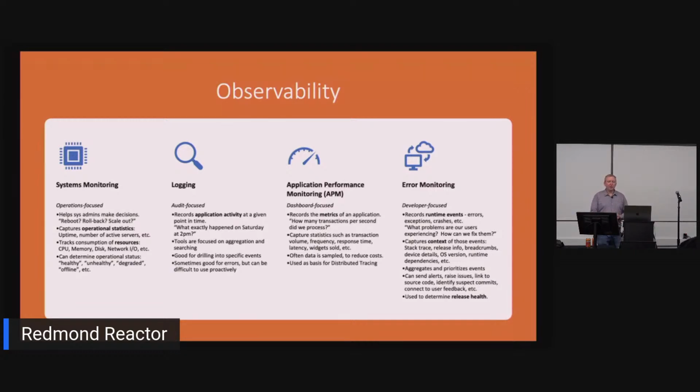And application monitoring leads into other spaces like distributed trace. And we're going to talk about distributed trace a little bit. And then taking it a step further, we really get into error monitoring, which is really the highlight of my experience as a developer, is that I want my apps to work. So when they don't work, I want to know why they're not working, and I want to know before my users are mad enough to call me, right?